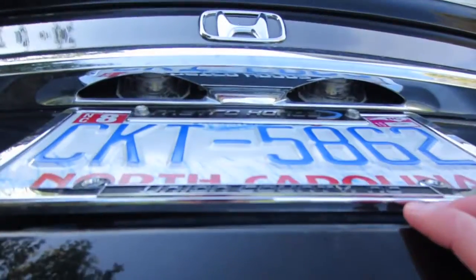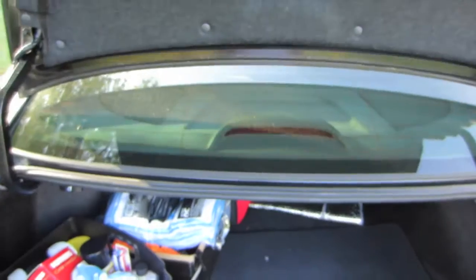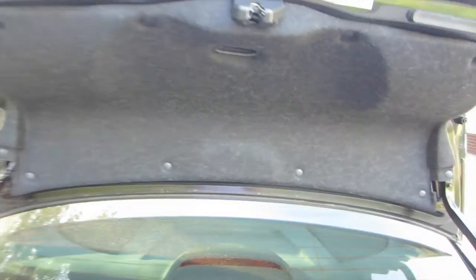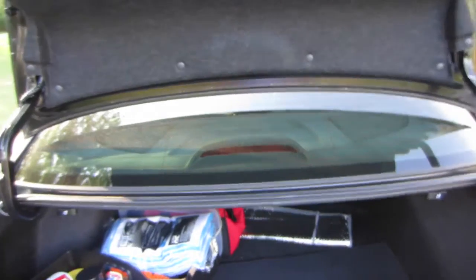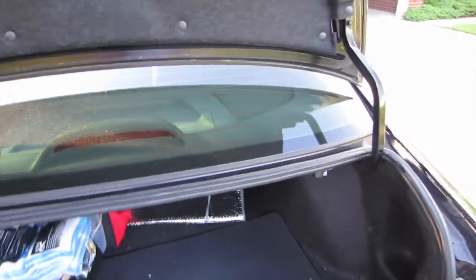And I'll show you my trunk last, just because I know people like to be nosy. Opening my trunk, one thing I've noticed, I don't like that I don't have a trunk release from the outside of my car. That's kind of annoying. My trunk light is only on EXL models and above. I got my little child kidnapping prevention tool. We basically just popped these 4 screws out, and there are 4 screws drilled in my trunk lid. Kind of made me a little nervous, but if it leaks, we'll just get it fixed.